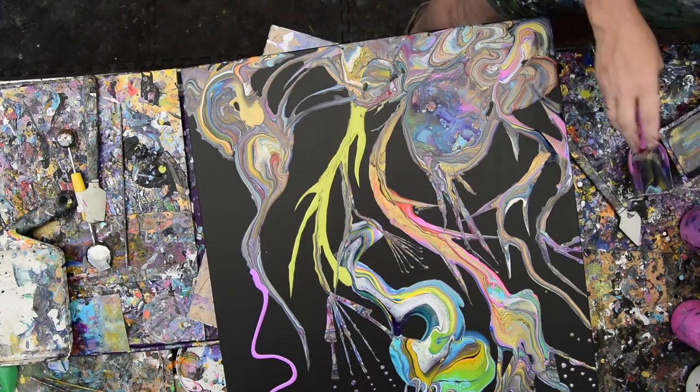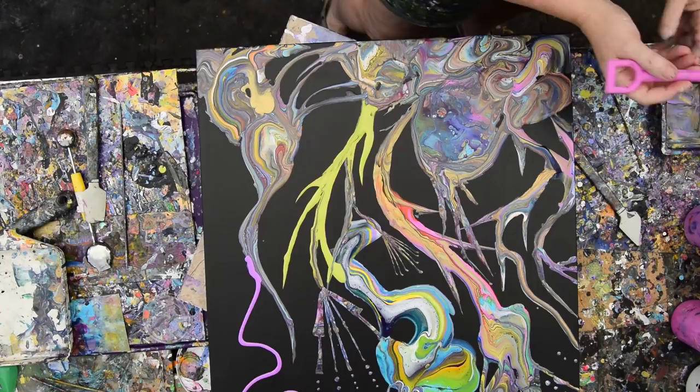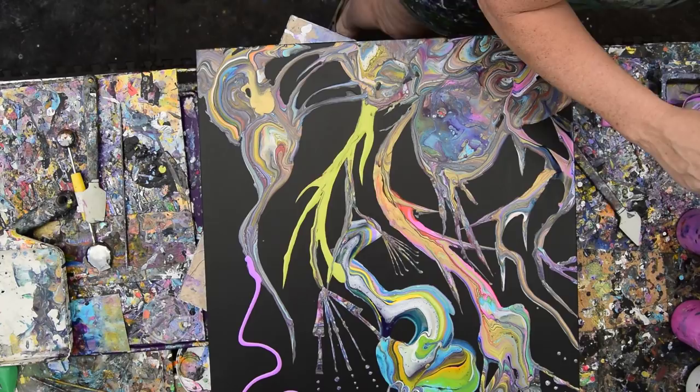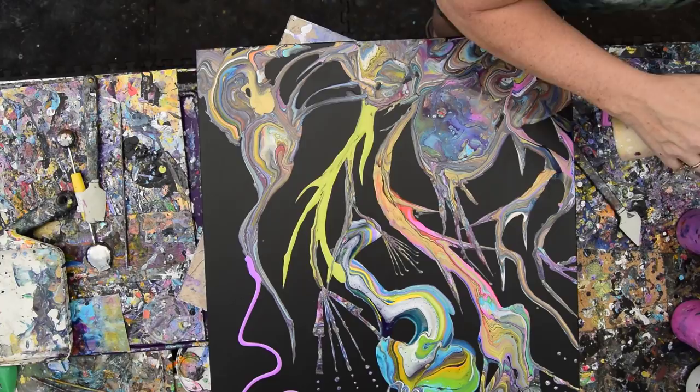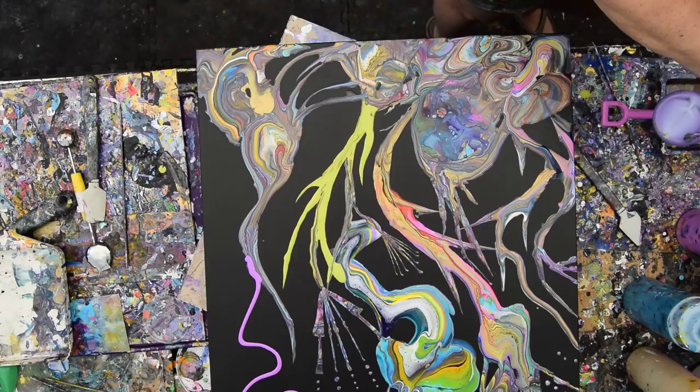I'm going to put a little bit of that color I just used right into my almost empty paint container and go back and decide if I want something else in there also. Yes, I do. Where's my purple? I'm going to use a little purple and a little gold if I can. What else? I'm just putting it right into the shovel right now. I still want that purple, and this purple will work. This is a purple that I think has some beautiful metallics in it.